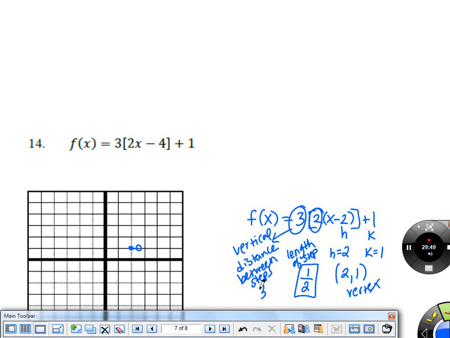It has to do with the fact that the 2 here changed a number before you did the crazy function stuff to it. The stuff outside is much simpler because it just took the regular calculation you got and then multiplied it by something. It's kind of like h and k. h is all complicated, right? Because it looks like -2, but it shifts to the right 2, right? But k is much more straightforward. You took what you got and you added 1 to it. You literally went up 1. That's all. Okay, so the stuff outside the function is usually a lot simpler than what's happening inside the function. So the distance between my steps is 3 units.